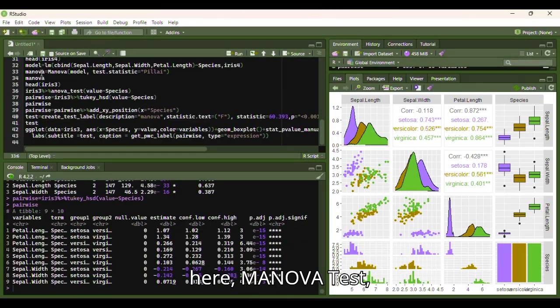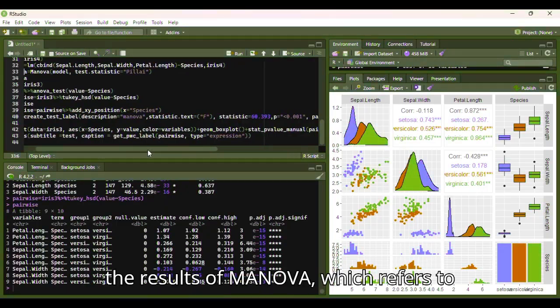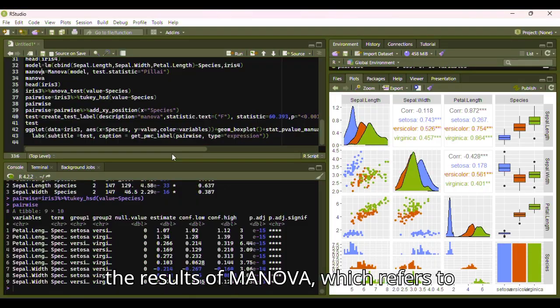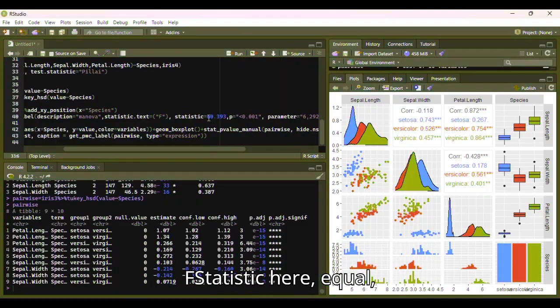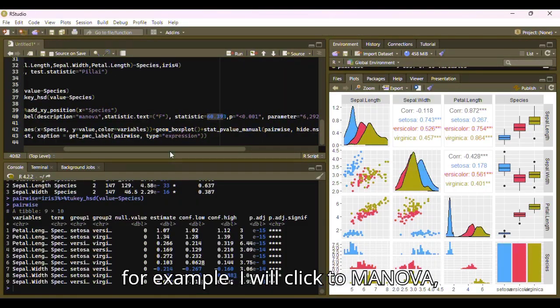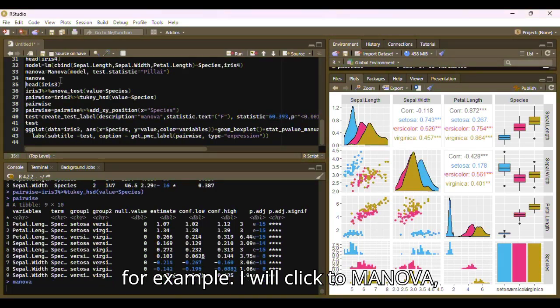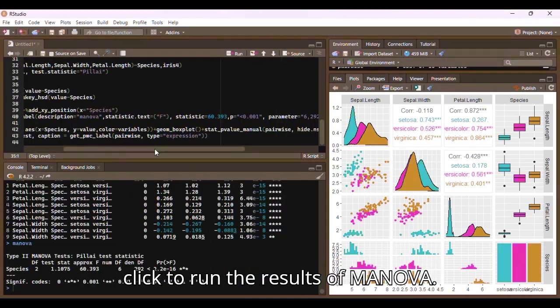Here the MANOVA test, to get the results of MANOVA, which refers to a statistic. For example, I will click to run the results of MANOVA.